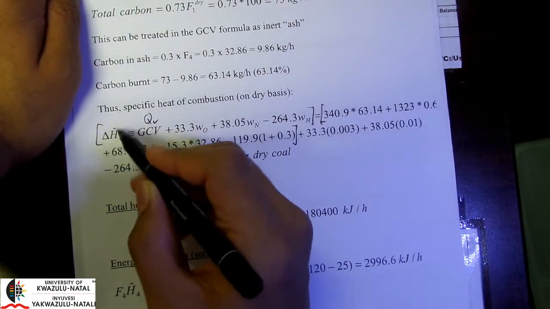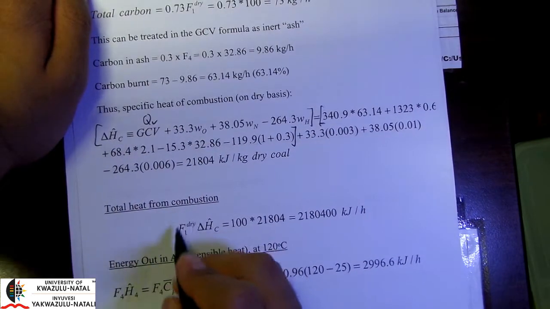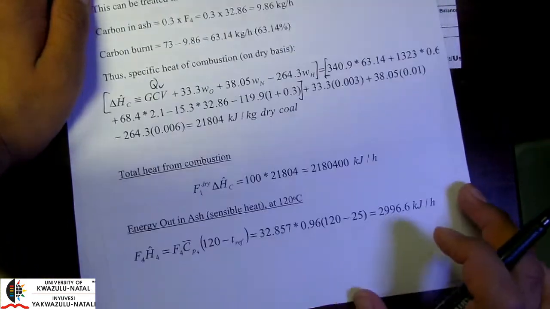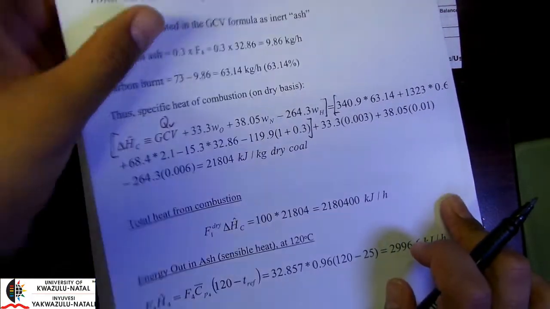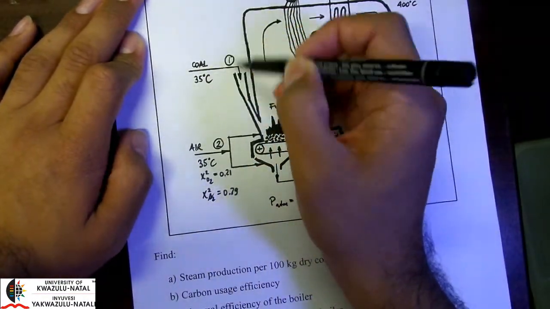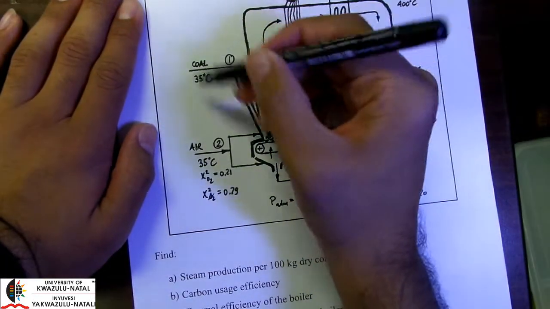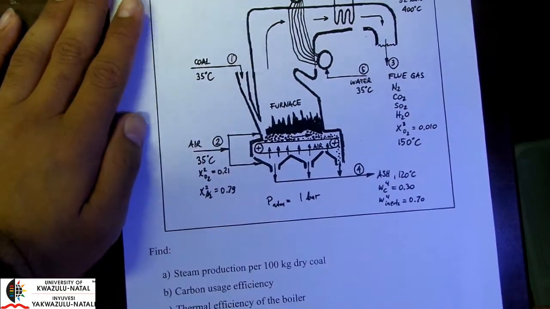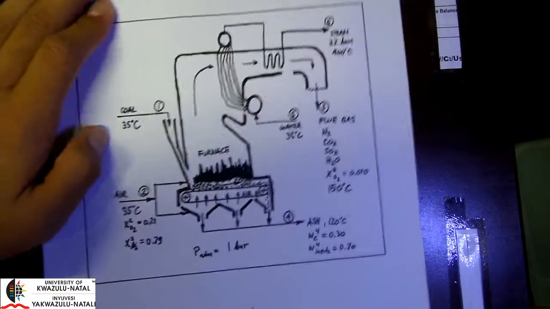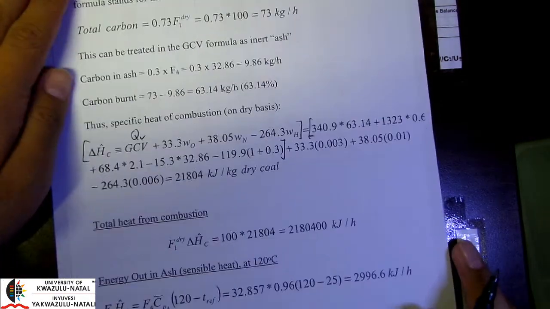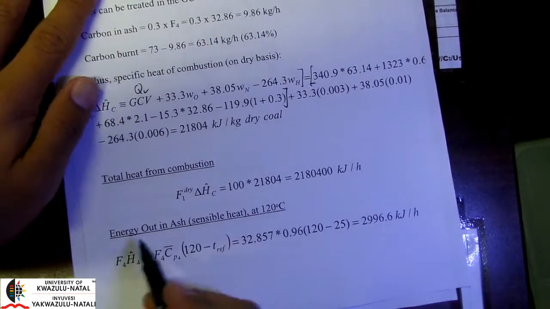And now this is of course specific heat of combustion, so for our total heat of combustion, we simply need to take our flow rate of the coal. So at this point we have established the enthalpy of the air and the enthalpy of the coal. Not only the sensible heat, but also the heat that will be generated upon combustion, the enthalpy of combustion. Now we can look at the enthalpy of stream 3 and stream 4. Let's look at the enthalpy of the ash first. We have been given our heat capacity of our ash, so that's quite easy to obtain.